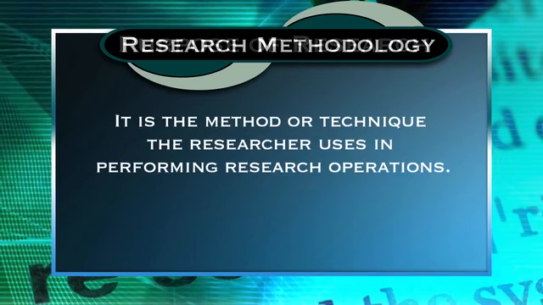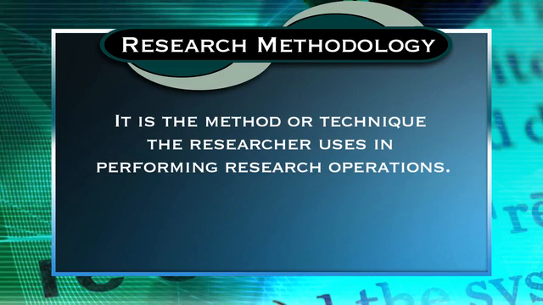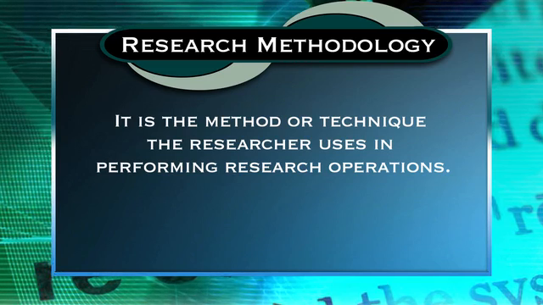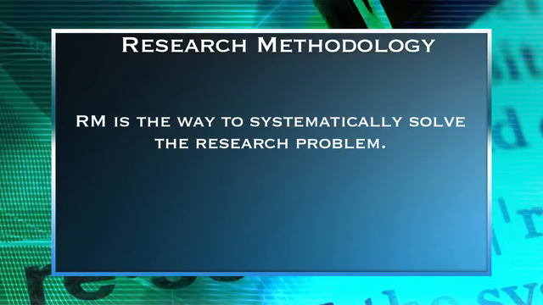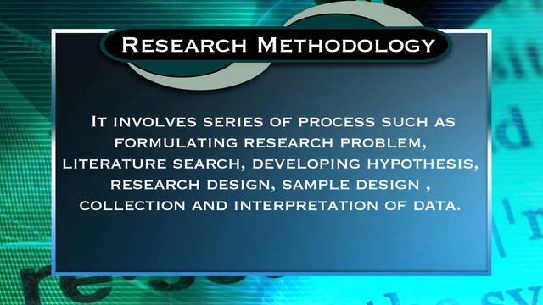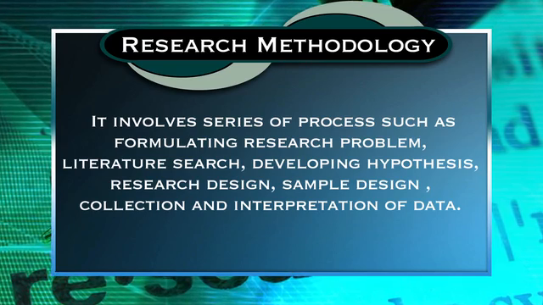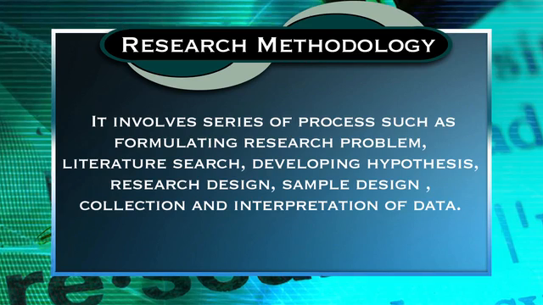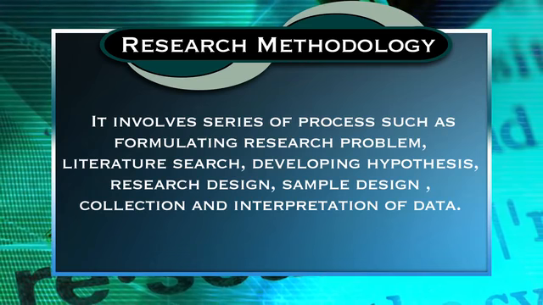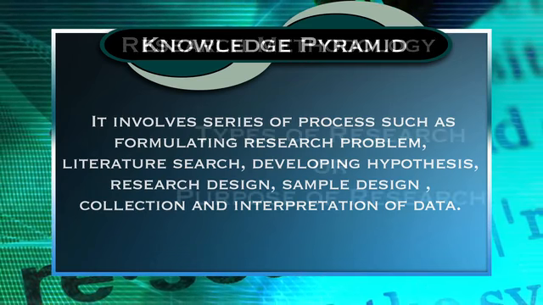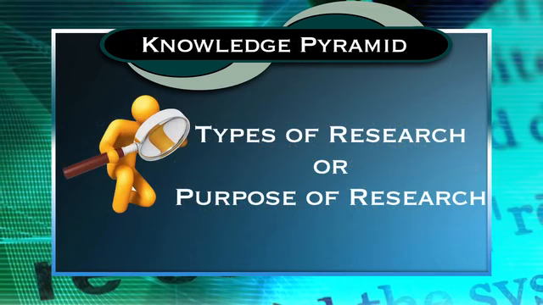On the other hand, for conducting research, scholars have to follow research methodology. Research methodology is the method or technique the researcher uses in performing the research operation. Research methodology is the way to systematically solve the research problem. For solving this problem, various steps have to be followed, such as formulating the research problem, literature search, developing hypotheses, research design, sample design, collection and interpretation of data, and ultimately findings, conclusion and recommendation for further study.